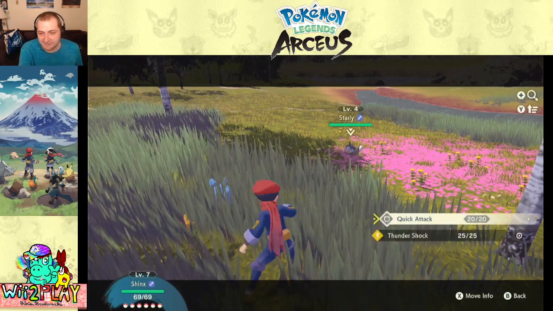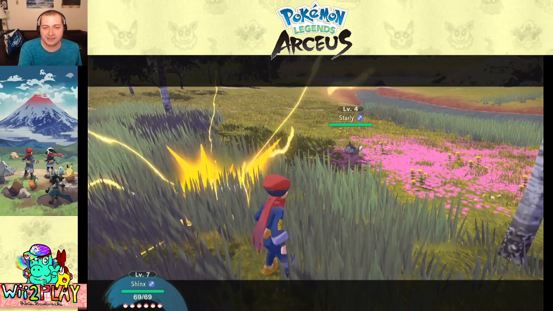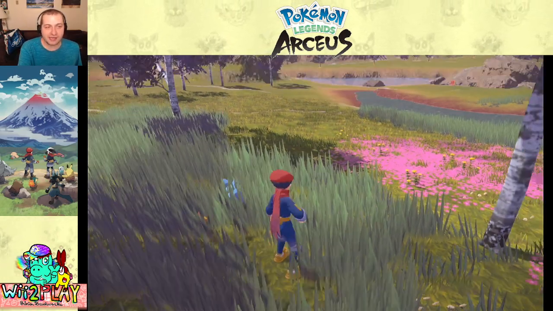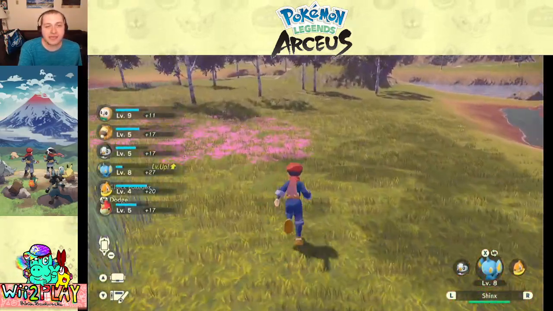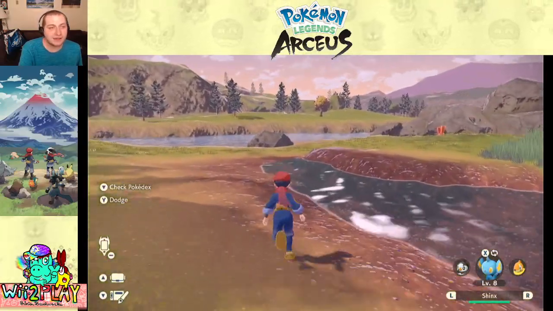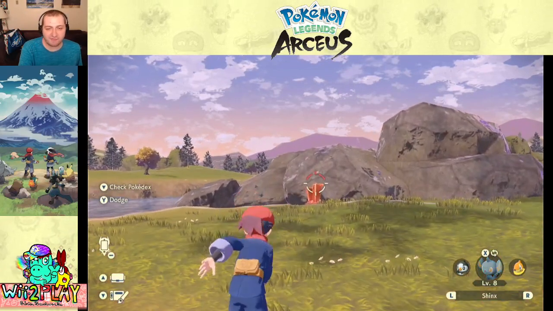Also, does Shinx have any electric? Thank goodness. Shinx has Thunder Shock! That's exactly what we need. Okay, I can one-shot Starly's. The game is officially beginning. Although I still need to be careful.